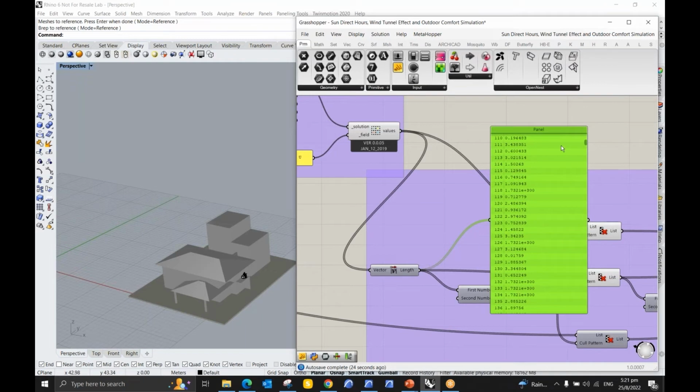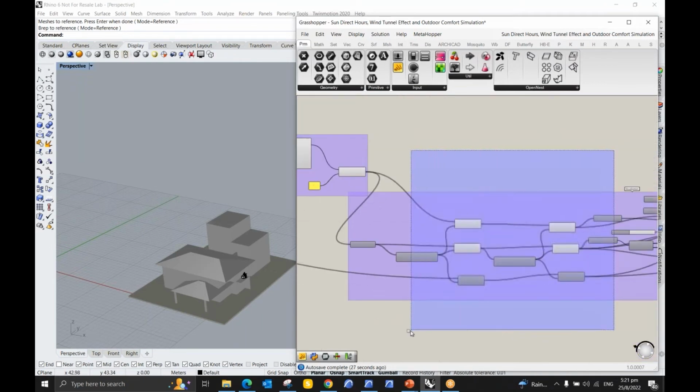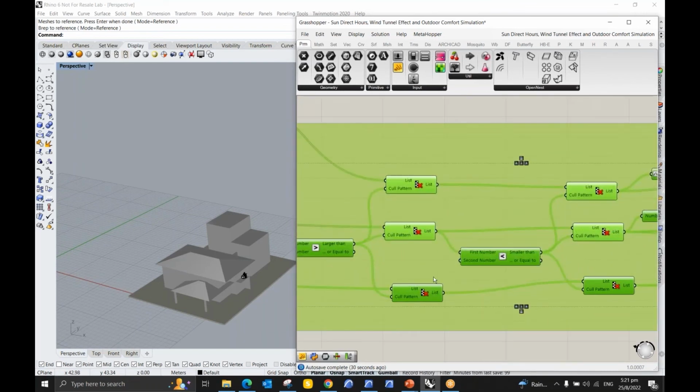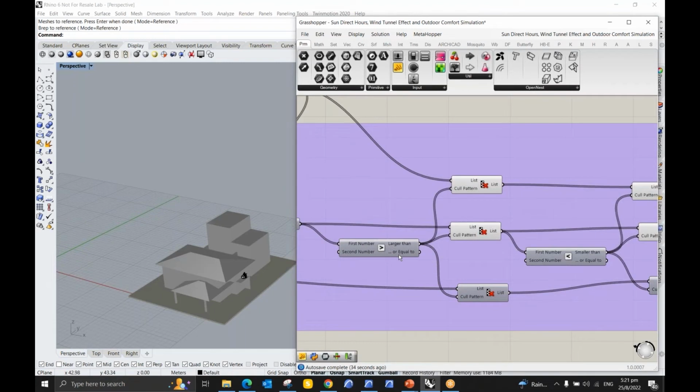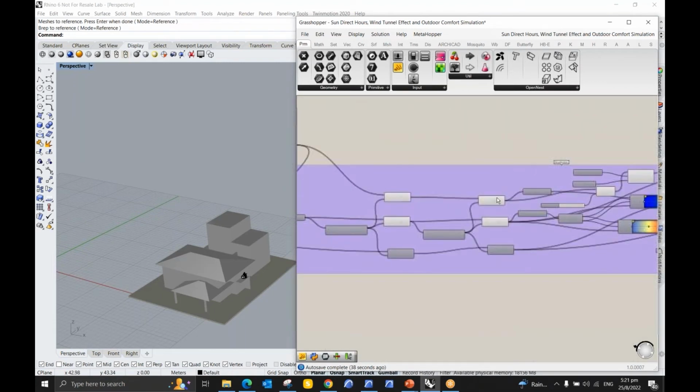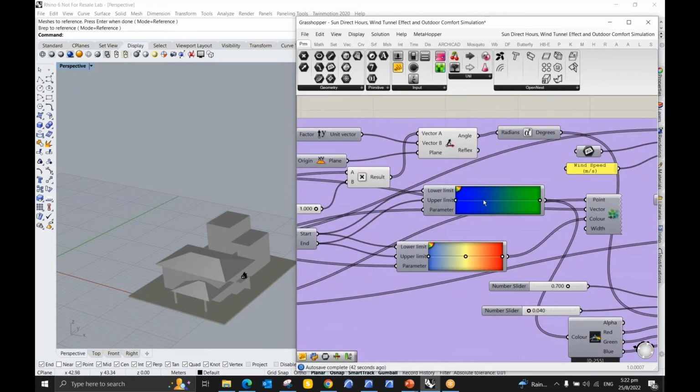So we will just exclude those. So you can see here I'm just filtering the value if it is more than 300, and I'm also filtering the value which is less than 0. Okay, and then I will get the vectors of it, and then if I plot the vector using this gradient component, let me show the preview.